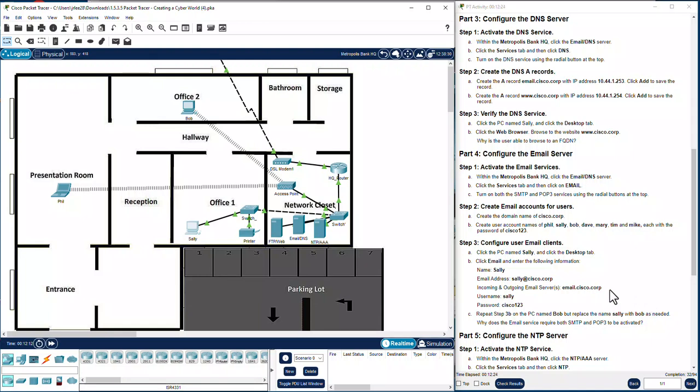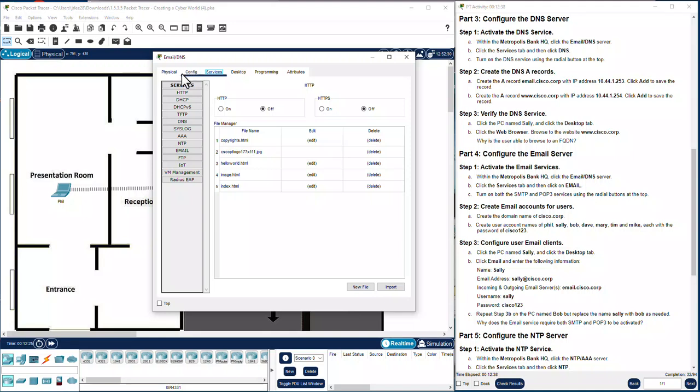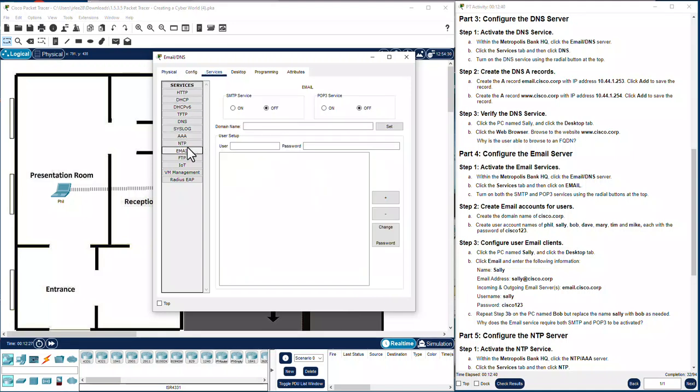Now it says configure an email server. Okay, Metropolis Bank HQ, which I think is where we are. Go back to the email/DNS server. All right, services, email. Okay, SMTP service on.